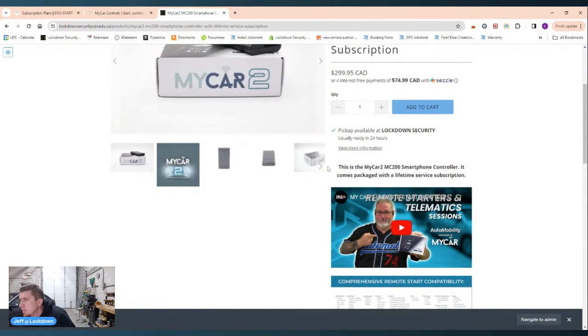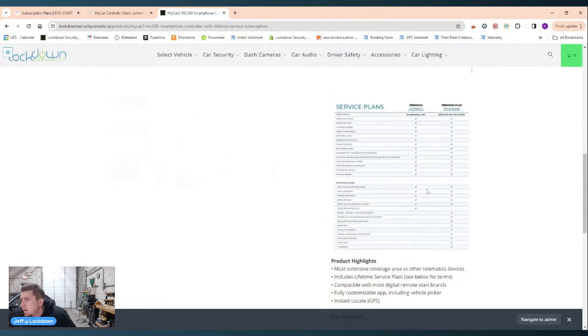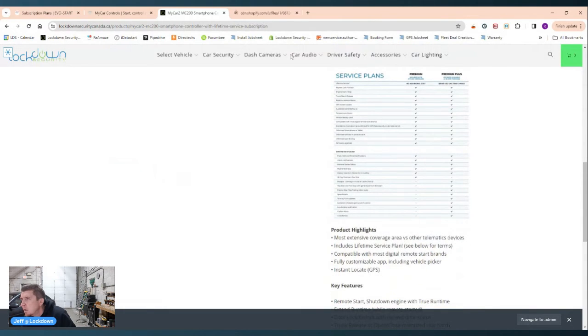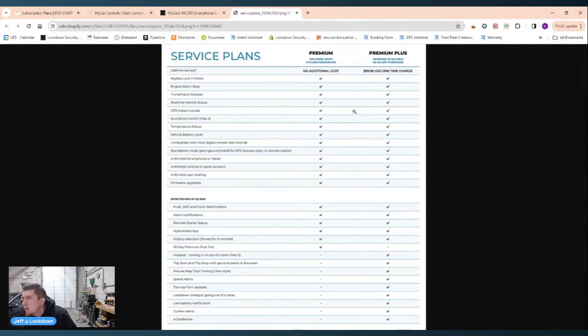So we can go. So effectively, you can see here that the premium plan is included at no additional cost. It's included with the MyCar2 hardware, and essentially shows everything here on the side that it comes with.